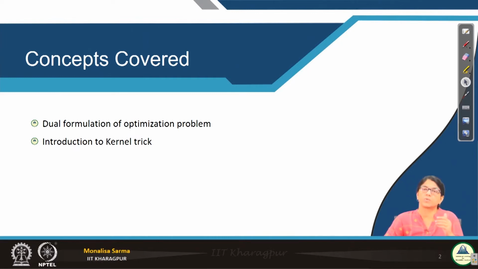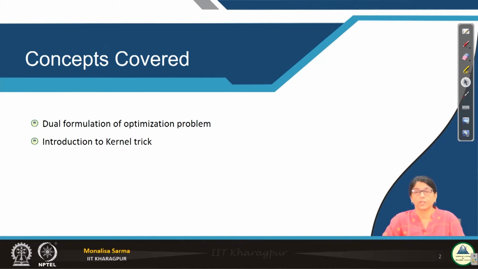We have transformed the data from non-linear data to linear data. The transformation was from an input space of, say, x, to a different input space of higher dimension. When we change to a higher dimension, the computation increases. When we compute the optimization constraint problem, the computation increases, and when we find the different parameter values, there also the computation increases.